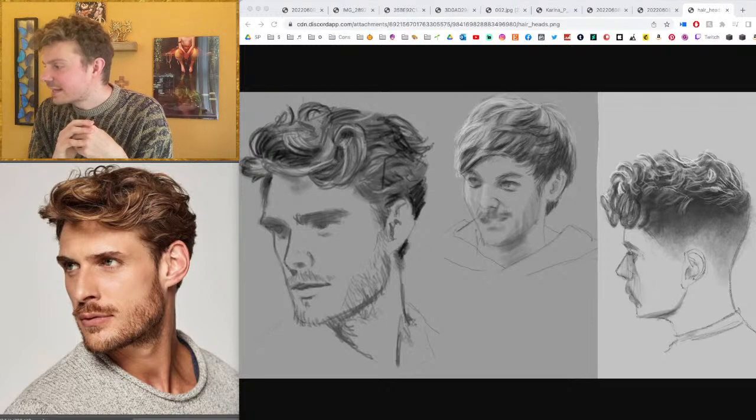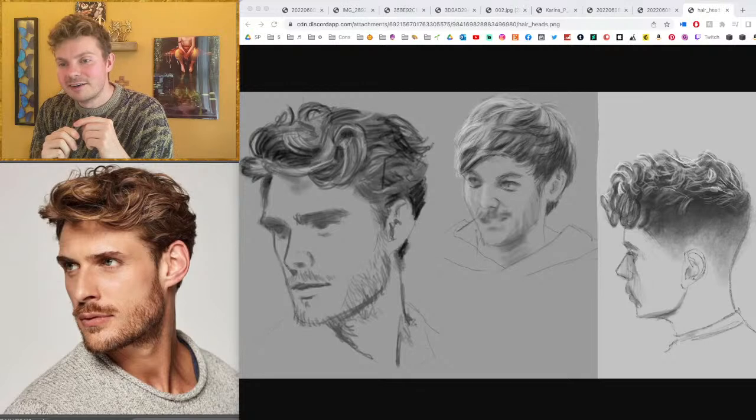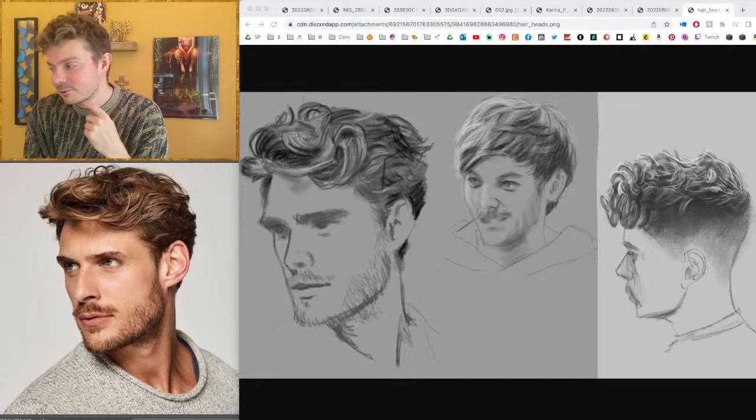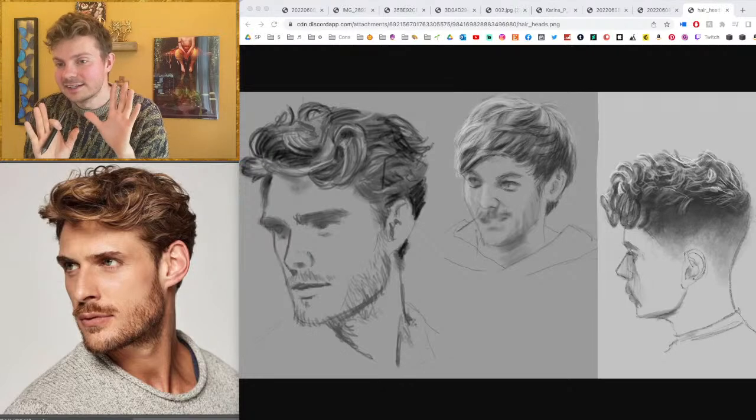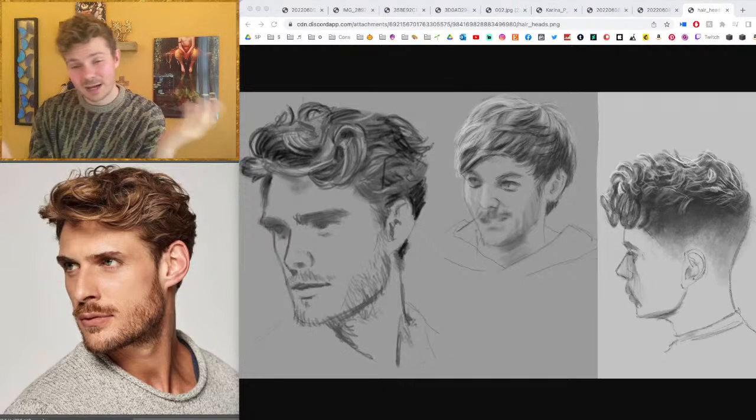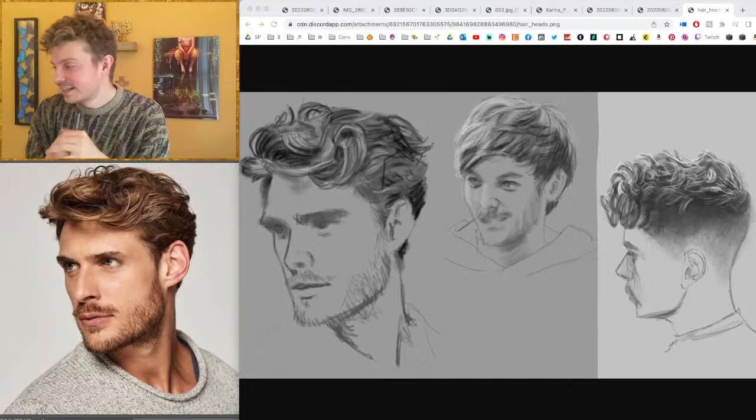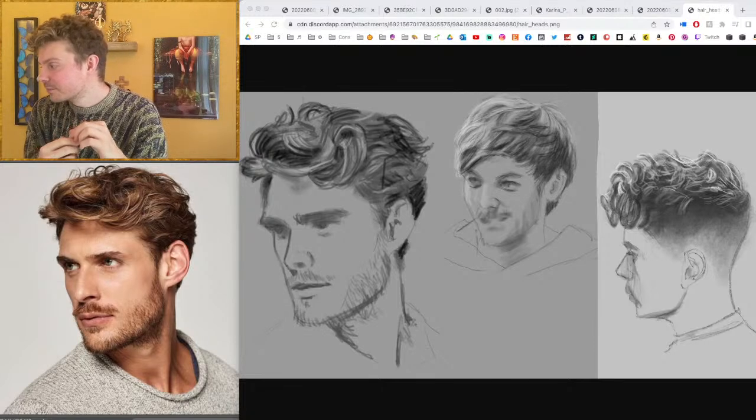Yeah, with these, I can definitely see what you mean by focusing a lot on the heads, but I have to admit, I could definitely tell that the second one was Louis just from the way that you shaped it and rendered it. So I guess you gave the qualities of him through it.